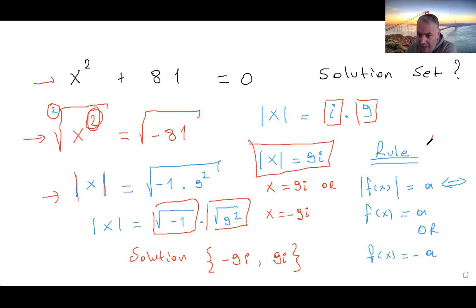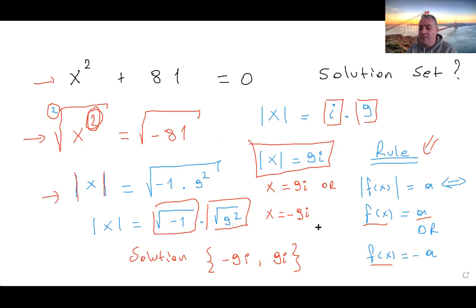So now another rule comes out. If the absolute value of something is equal to anything, then this is equal to the inside of this vertical bar equals the outside, or the inside equals the negative of the outside. By the way, let's check our solution in our book. In the book, it passes the steps quickly. X squared is 81, x squared is -1, x is plus minus. Why plus minus? Do you know? This is the reason.